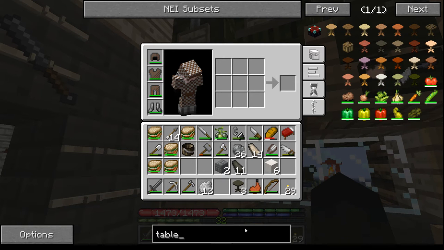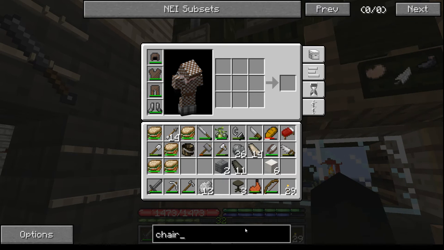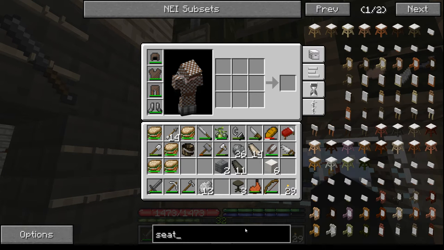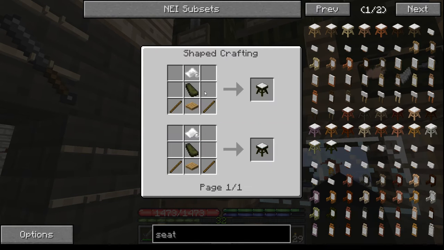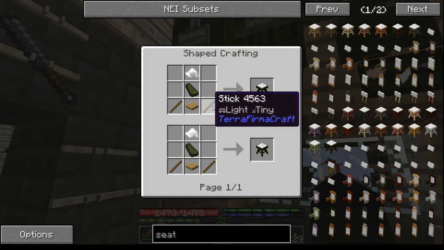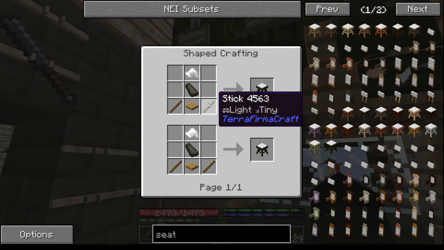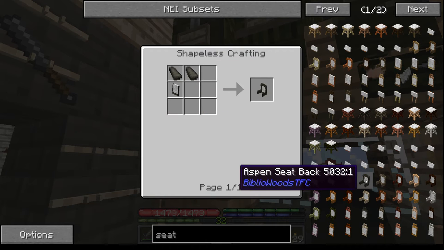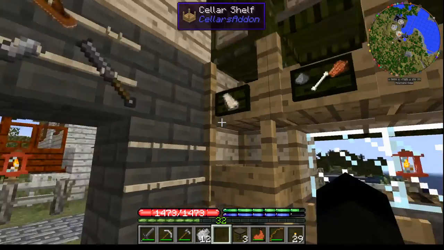And then if we have a look at chairs, let's have a look at the chair. All right, seat then, if you're going to be like that. So we should again be able to make the aspen seats. That's just a bit of wool, some pressure plate, which is just a couple of any sticks, and that will make that. And then we just need those, so more sticks, more wool.